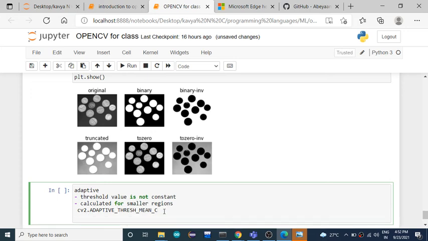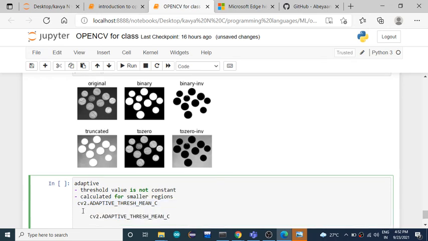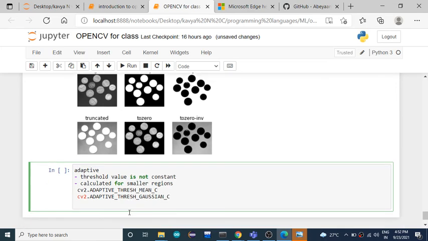This is one technique, and another technique is ADAPTIVE_THRESH_GAUSSIAN_C. So these are the two different techniques available in adaptive thresholding. Fine, so let us implement this.